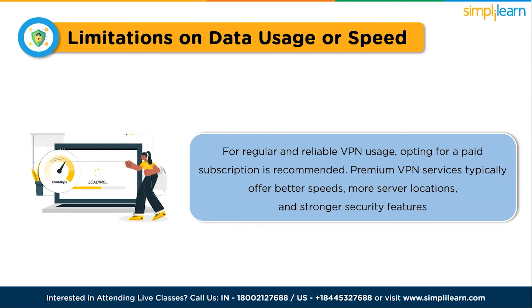In conclusion, a VPN is a valuable tool for protecting your online security, privacy, and anonymity. It encrypts your data, masks your IP address, and allows you to bypass restrictions and access blocked content. While there are a few drawbacks to consider, the advantages of using a VPN far outweigh the potential downsides. Whether you are browsing the internet, using public Wi-Fi, or accessing geo-blocked content, a VPN is an effective solution to safeguard your online identity and keep your data secure.